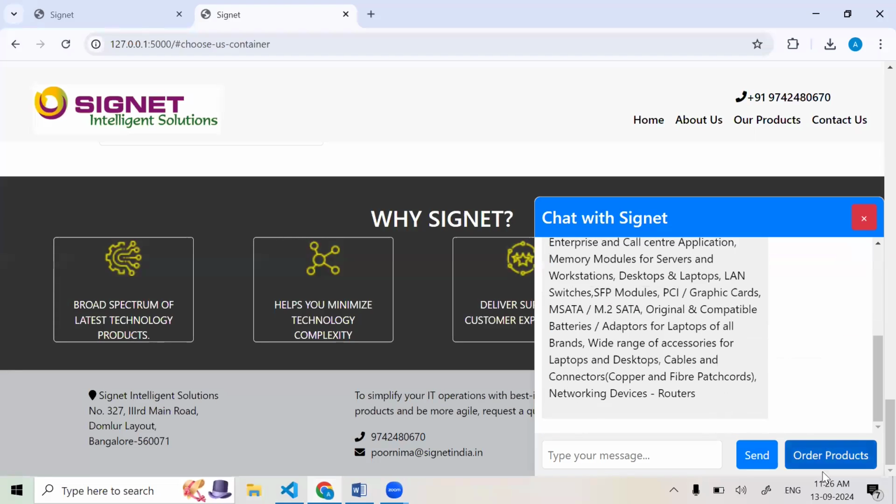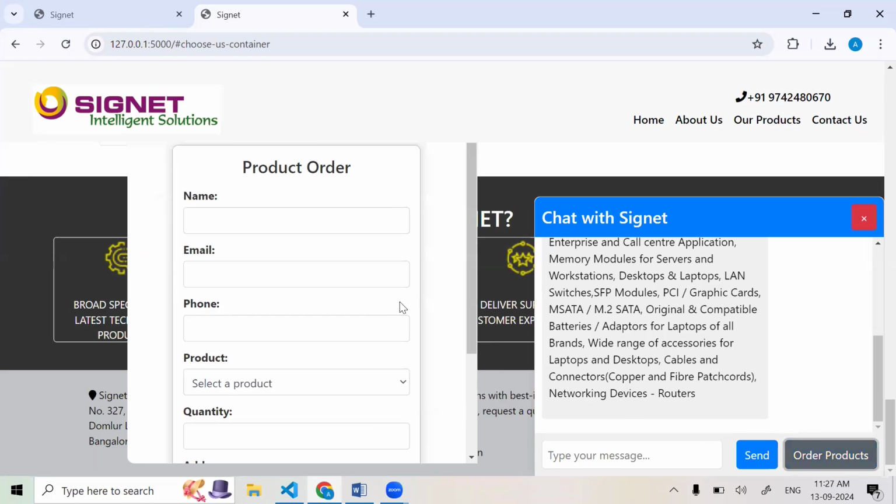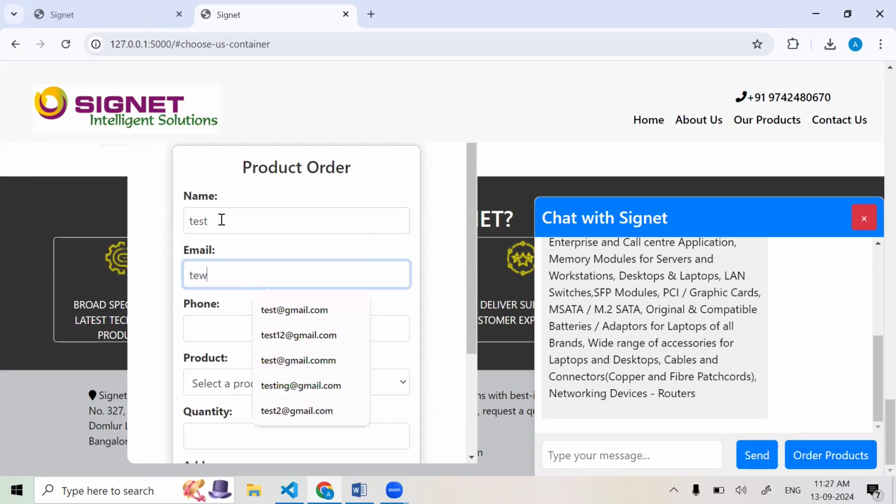In this we have another button. If we click in the chatbot, we can order products using email. I will show you. If we click the enter button, it will open one form. Now I can give some test data. Name is test, email is test@gmail.com.